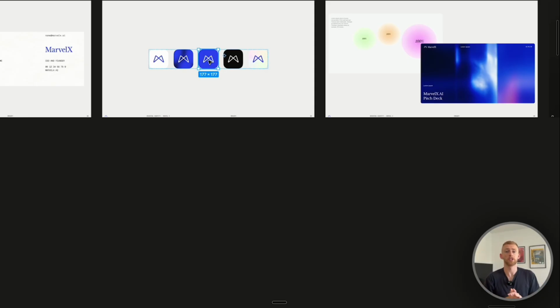If you need it as an SVG or as a PNG, just change the color, change the format and export it. It's super easy.